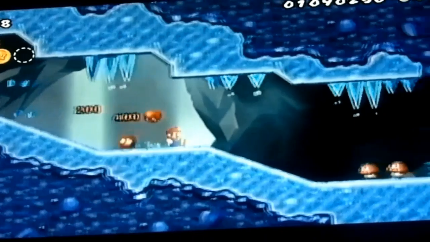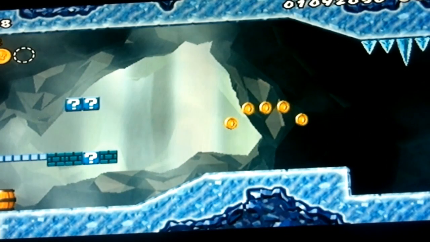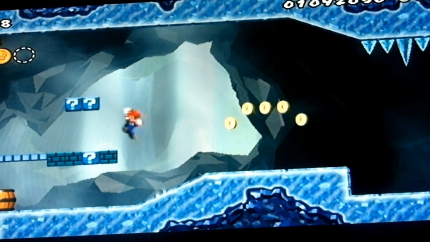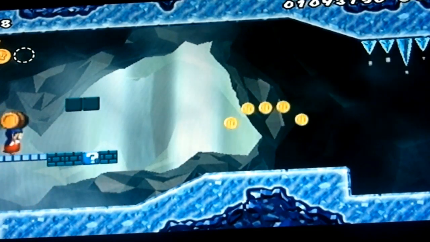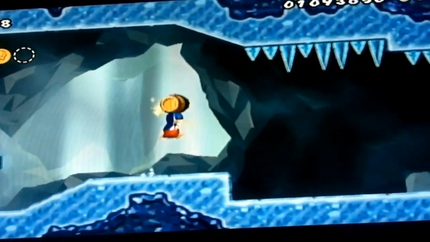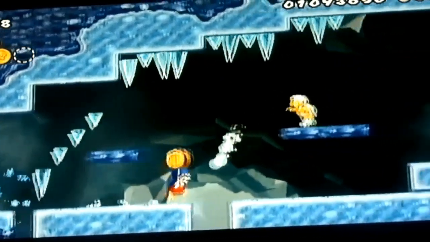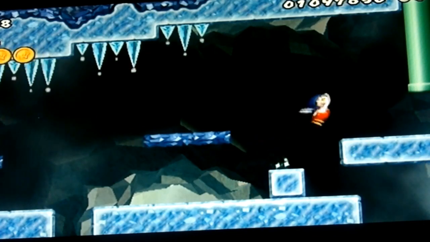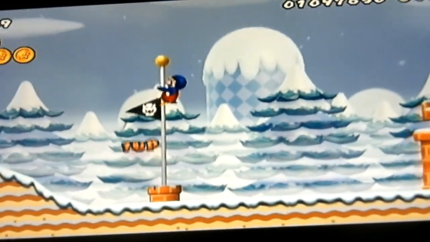Oh no. Alright, I'm missing another star coin. I know it's here somewhere. Alright, here we go. Alright, Mario. We're definitely gonna use this for the last star coin. Alright. There we go. There we go!